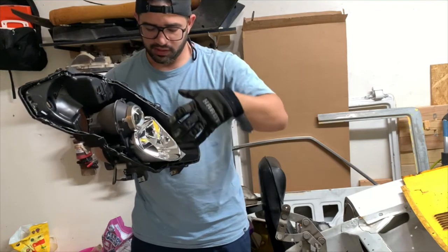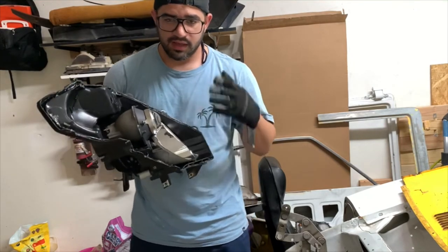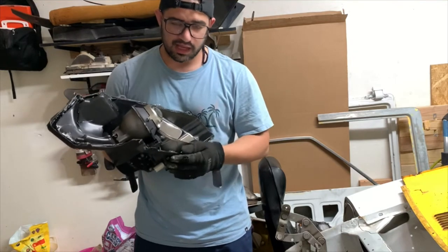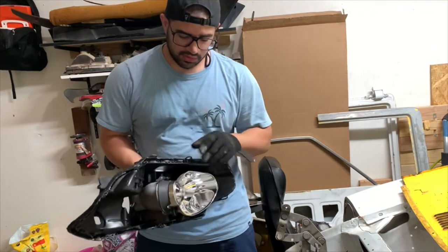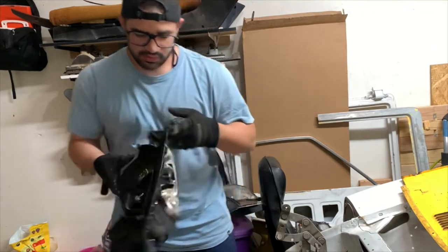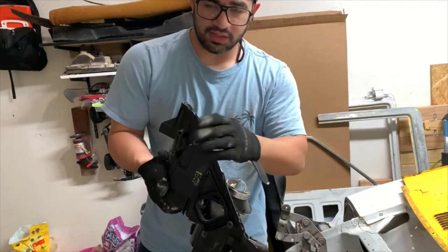You just start pulling off and making sure the tabs are off. Because if not, it's gonna hold it down and it's gonna cool off as well as the tabs. So that's why you wanna start with the tabs, because it will cool off. So you wanna start just taking those out. Look, you can see that they're bent and they're already cooled off, so they're gonna stay like that.